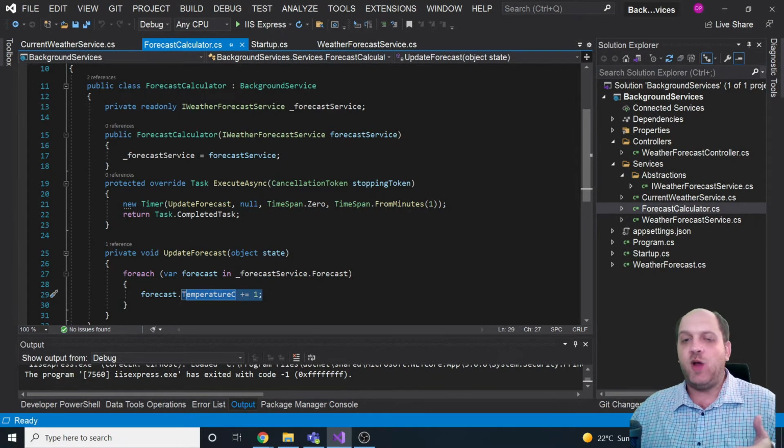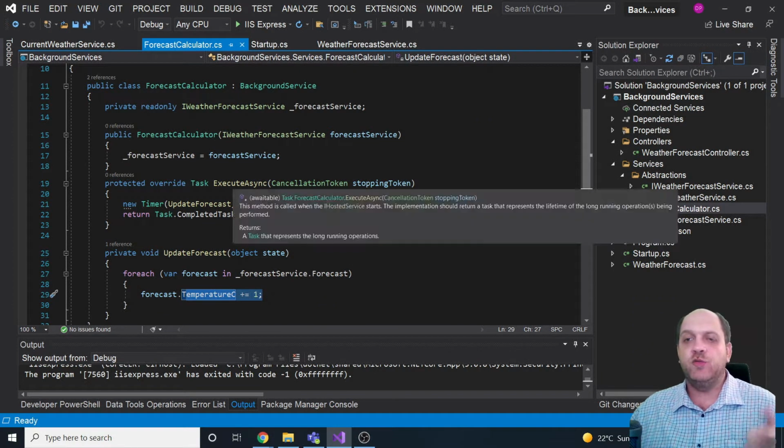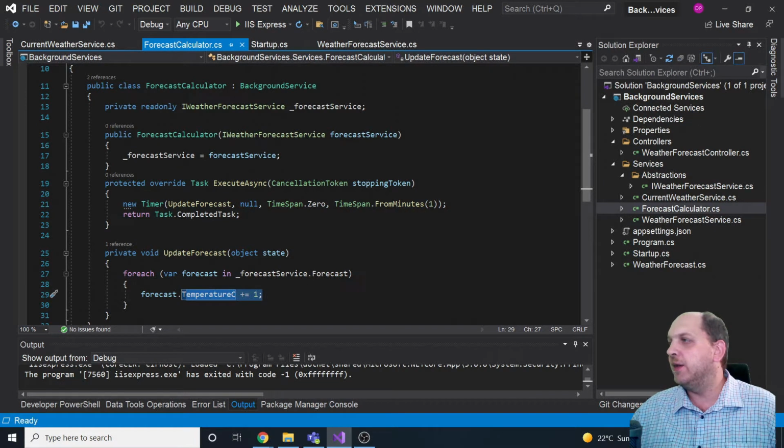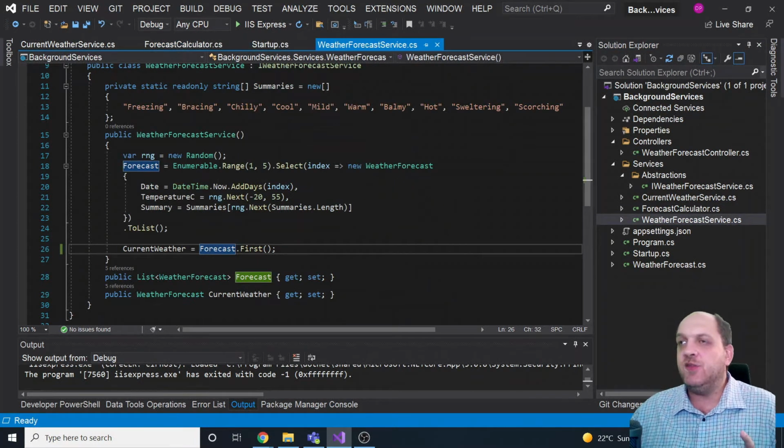The main reason why I chose this project to start this video is that background services are actually singleton services in ASP.NET Core. So that's exactly the point: how can we inject a scoped service into a singleton service? But before we get going, I would like to run the application and show you what exactly happens right now. First, let's look into this very basic service configuration.